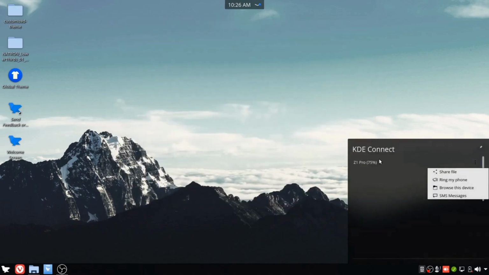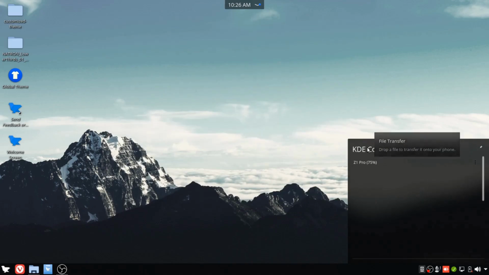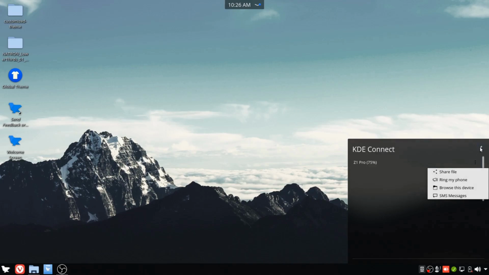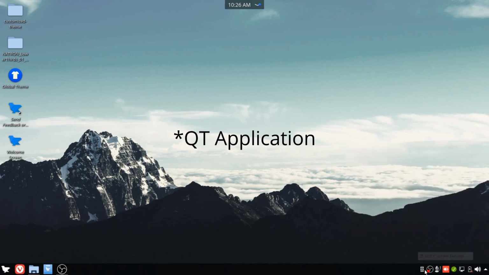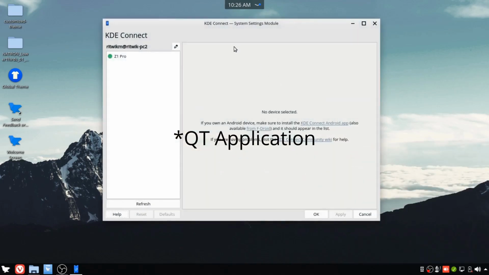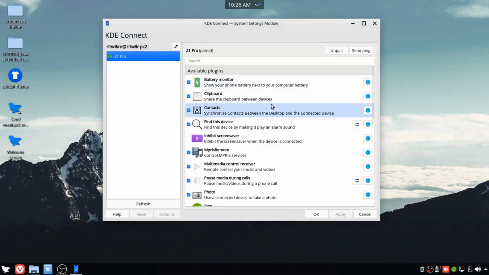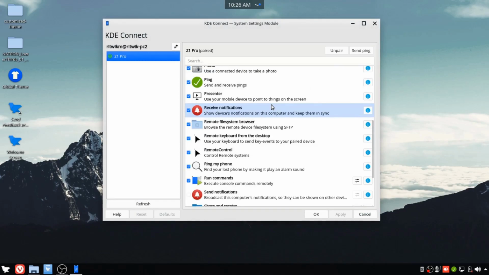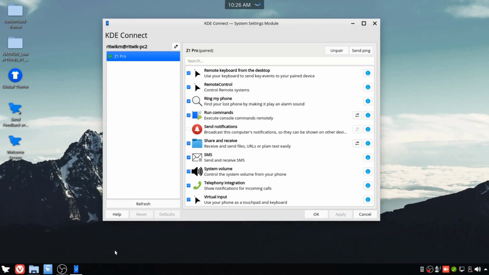A note before showing how to install or use it: KDE Connect mostly works with a KDE Plasma-like desktop environment, or it's a GTK application. If you're running GNOME 3 or GNOME Shell, then you will need to use GSConnect to perform the same task as KDE Connect.